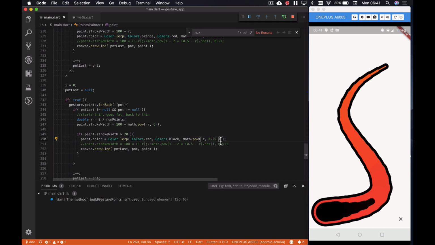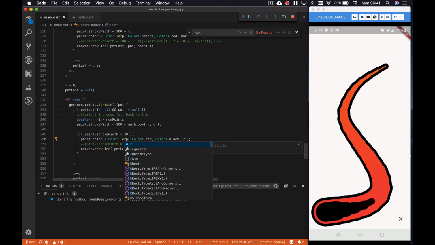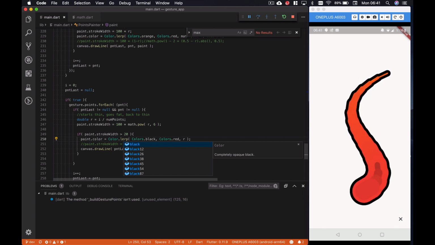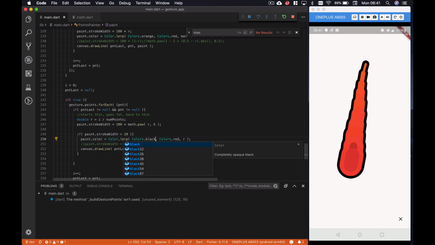Oh, let's get rid of this. I think we need it the other way around. So we're going from red to black. Kind of cool.